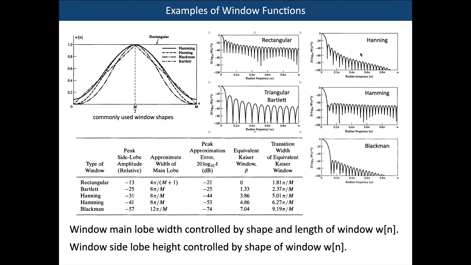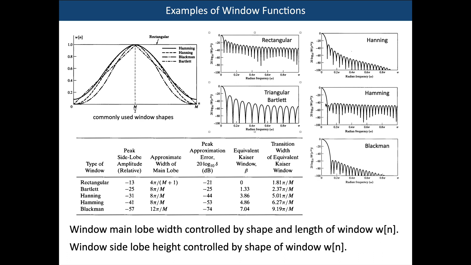The Hamming or Von Hahn window has a wider main lobe than the rectangular and its side lobes are down about 30 to 31 dB, decaying pretty rapidly. The Hamming window has fairly flat side lobes all down about 40 to 41 dB relative to the main lobe. The Blackman window's side lobes are down almost 60 dB, but it has a very wide main lobe. The general principle is that what you gain in side lobe reduction, you must sacrifice in main lobe width — though you can make the main lobe as narrow as you want by controlling the length.